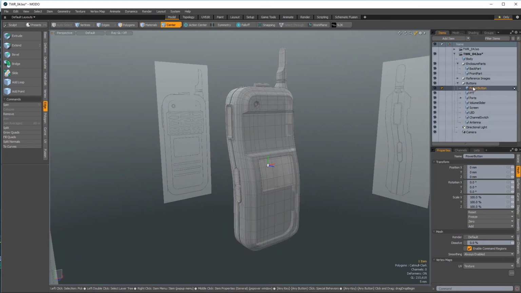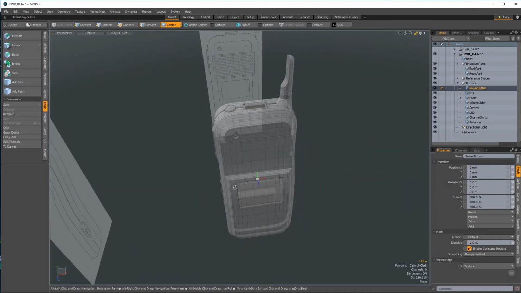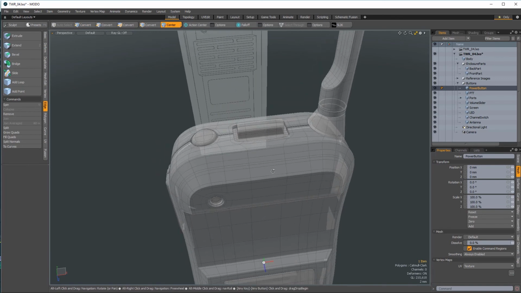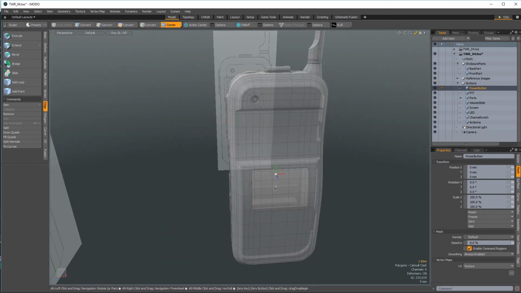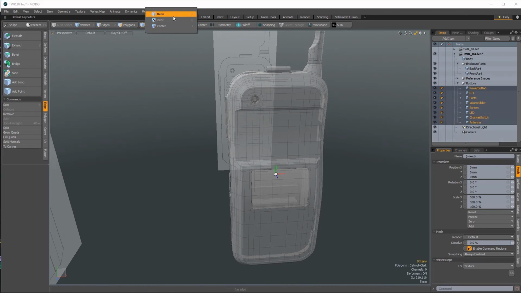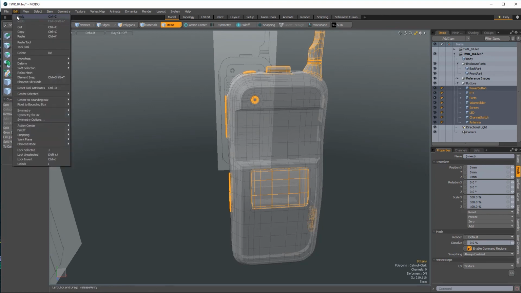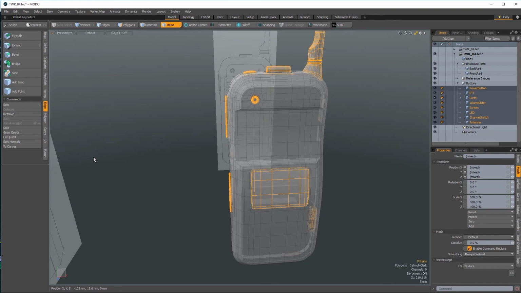But we're going to move the centers for each of the buttons to be at the center point of the geometry. So let's grab all of these mesh item layers, make sure that we're in items mode, and then go to Edit, Center to Bounding Box, Center.